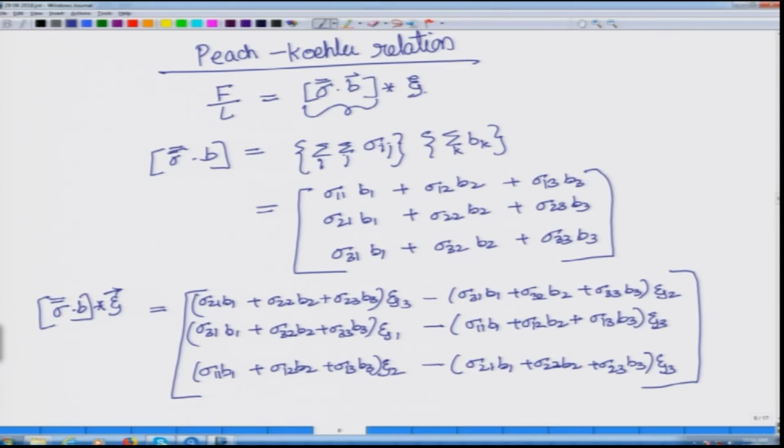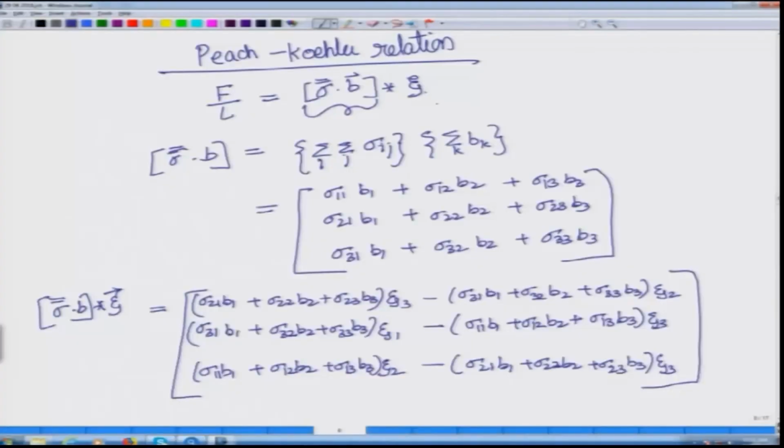Once you are in a position to write your sigma matrix in terms of sigma 11, 12, 13, 21, 22, 23, 31, 32, 33, and similarly your Burgers vector b1, b2, b3 and line vector e1, e2, e3, then this just boils down to this particular line vector. And again it may seem very imposing and intimidating, which has 6 terms in each of the rows, but when we make certain assumptions about our dislocation, it quickly boils down to a very simple number.